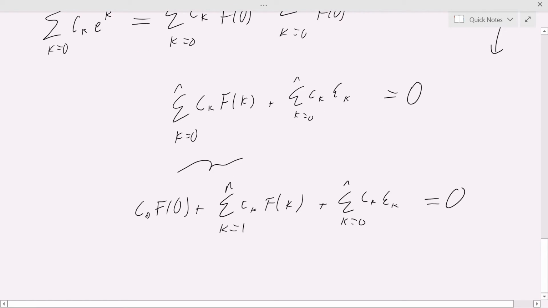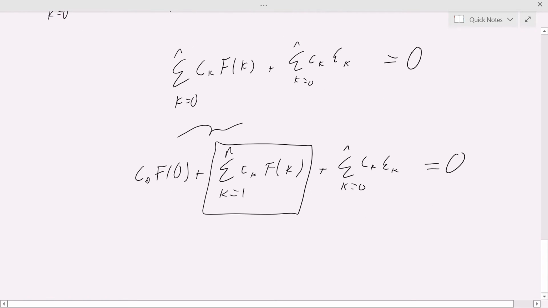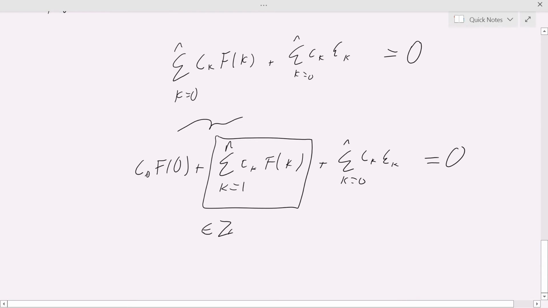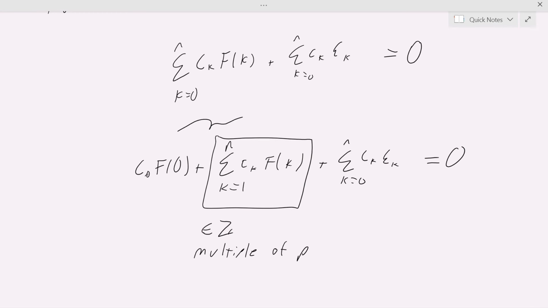The point of splitting it up like this is that this middle portion here, what we're going to show is that this is going to be an integer, and it's going to be a multiple of some prime number p. Now, we're not saying what prime number it is right now, or even that it's an integer. We're just giving a high-level overview of what's going to happen, just giving the structure of it right now. But it will end up being some integer multiple of some prime number.